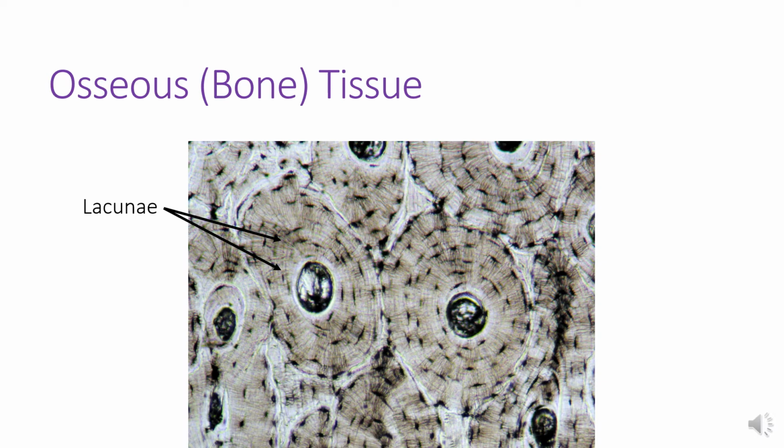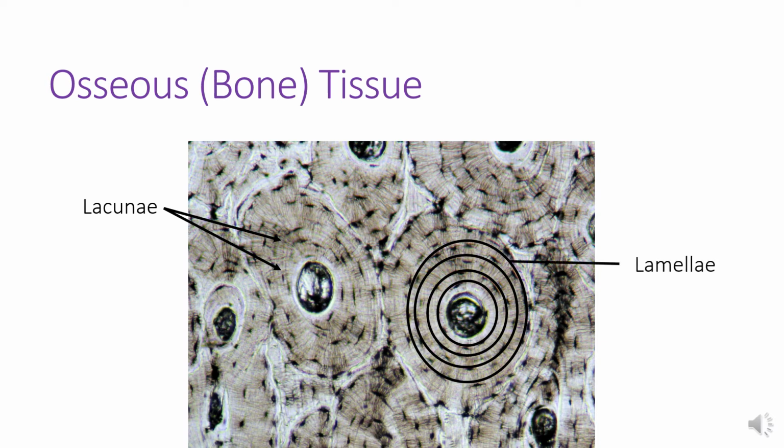But something that's different about osseous tissue compared to hyaline cartilage is that here the lacuna are found on these repeating ring-like structures. We can see sort of the age ring of a tree appearance to the osteons inside of the bone tissue. Each of those rings that the lacuna are found on are called lamella. We didn't see these circular lamella in hyaline cartilage, but we do find it here in osseous tissue.